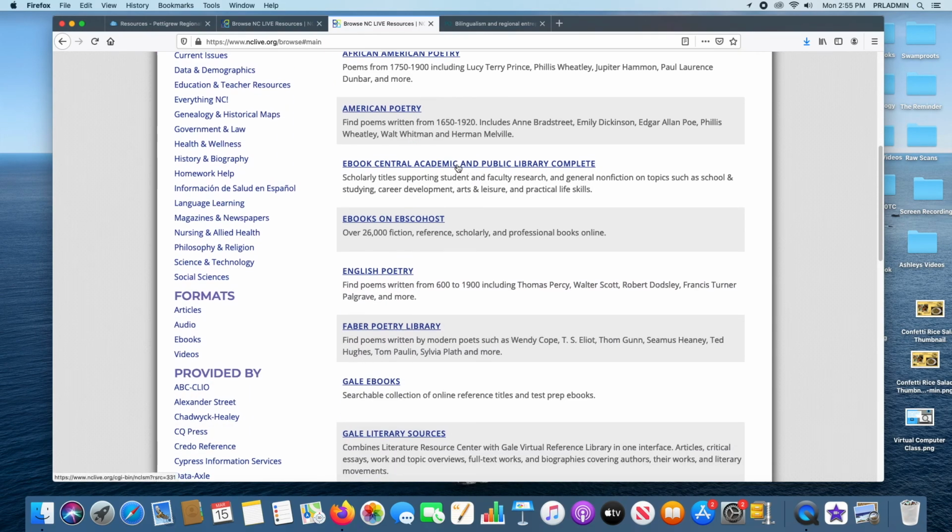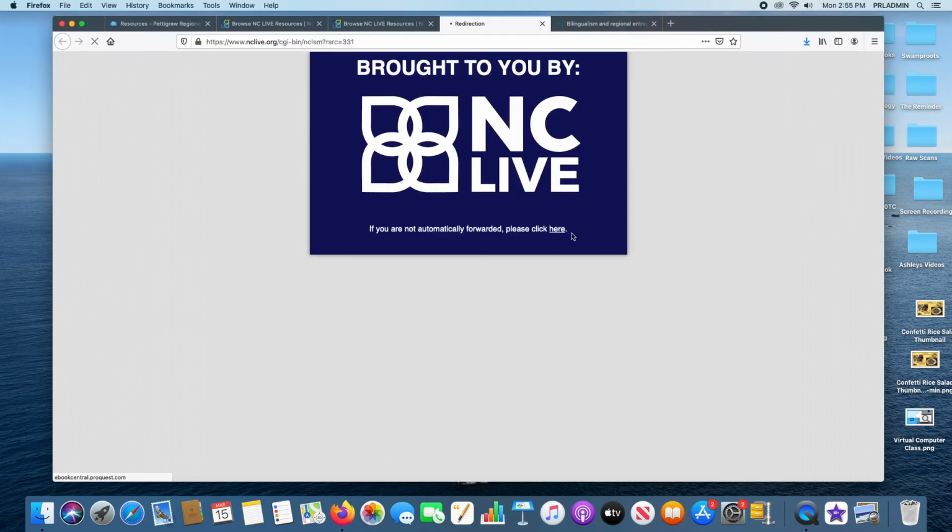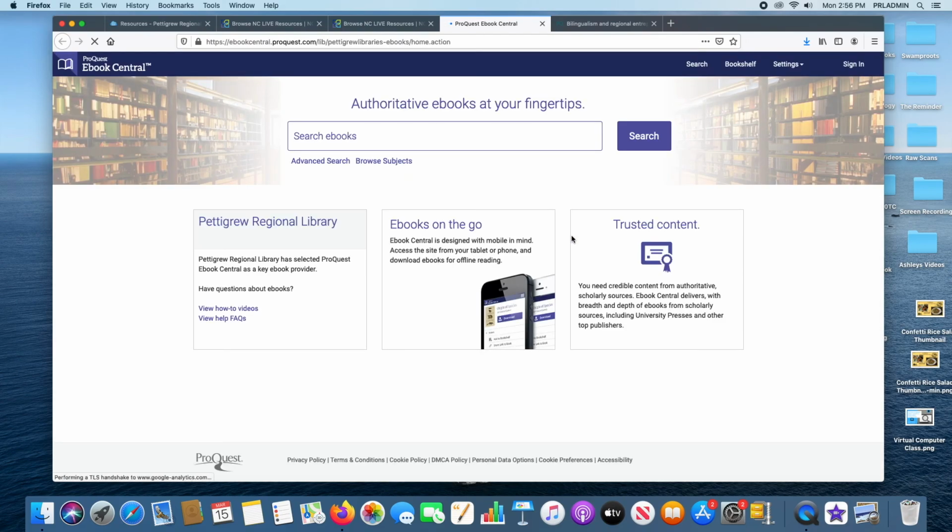So here, let's click on eBook Central Academy and Public Library Complete. We're going to open this up. It's going to redirect, and as I said before, make sure that you have your library card. Here you can search around to see what type of books are available. They will have their own different filters in place and different ways that they set things up, so you do have to work a little bit on your feet.